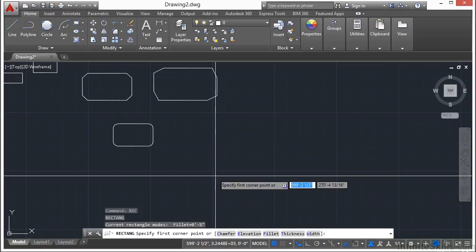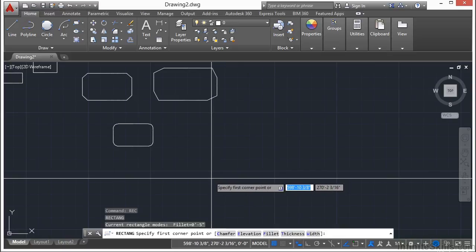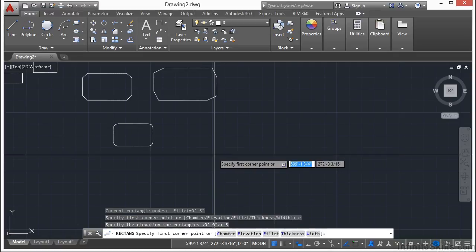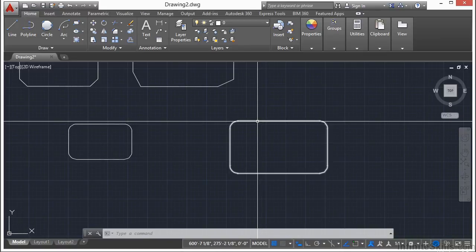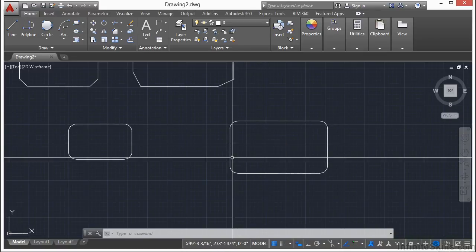Rectangles are simple polygons, but you can get pretty fancy when drawing with them. So we start the command again and look at the options, and you see that there is an elevation option. Well, that's for 3D work or for a thickness. So if I type in E for elevation, and I type in a value of 5, and then I draw my rectangle, I zoom in here, it looks exactly the same. Well, it's not. It's at a different elevation.